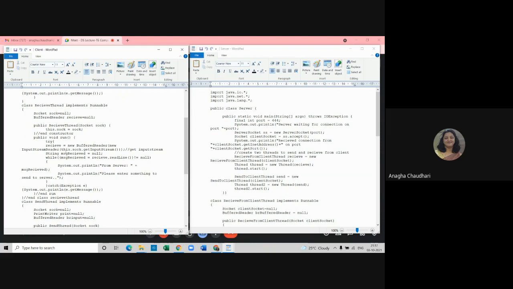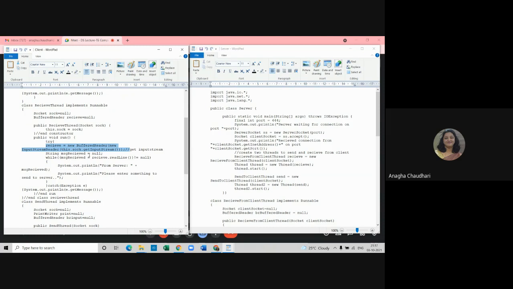In the try block, I'm writing receive equal to new BufferedReader, new InputStreamReader, this.sock.getInputStream. This entire statement I'm going to relate with System.in, which we wrote in the RMI application. That is some kind of taking input stream. Here in socket programming this input is a simple message. There in the RMI application there were two strings, string one and string two, for concatenation. Now here I am simply taking a message. So getInputStream of the current sock will help you take that input.